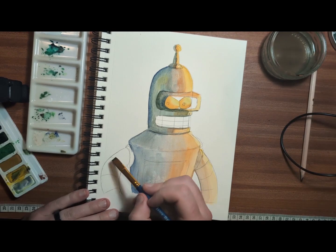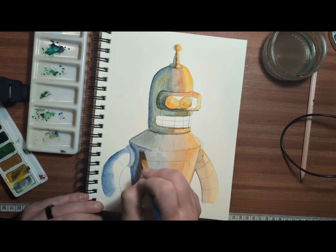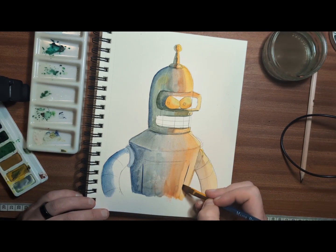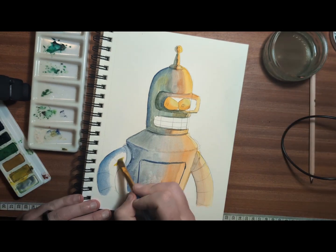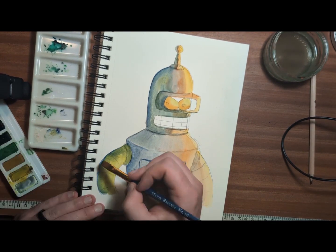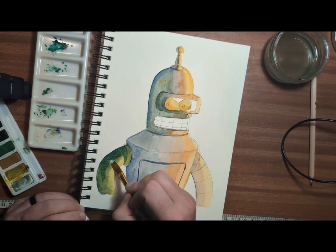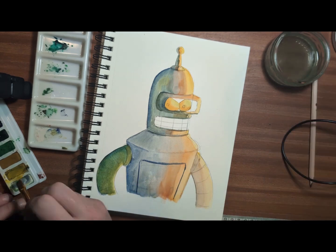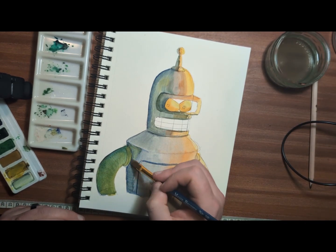So I started to just play around here, add some more colors, finishing off with the other arm. Tried to add some details here with the paintbrush. I was like, I could use a pen, but why not give it a go with some dark blue, right? I don't know why I went for green here. I'm not even going to lie, I saw some green and wanted to use it. So this is how the arm came out, a bit greeny, but kind of worked.